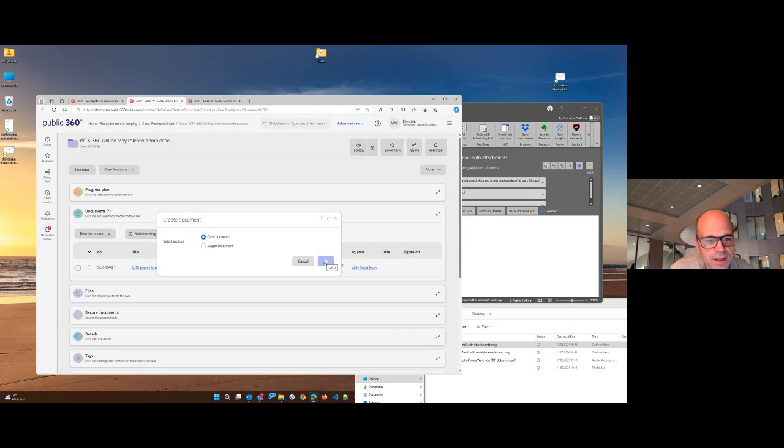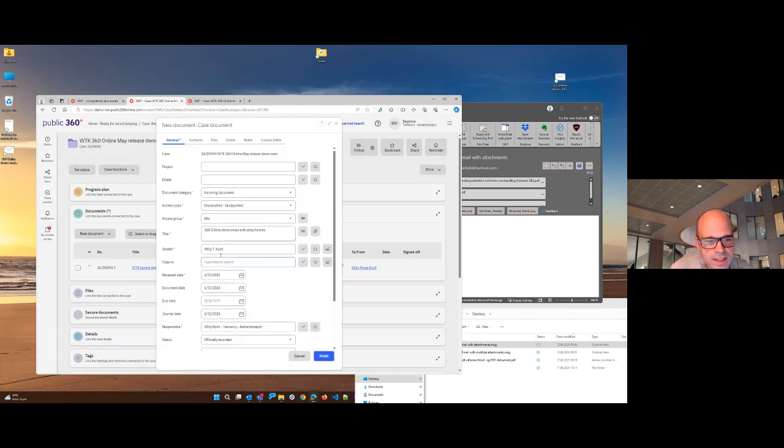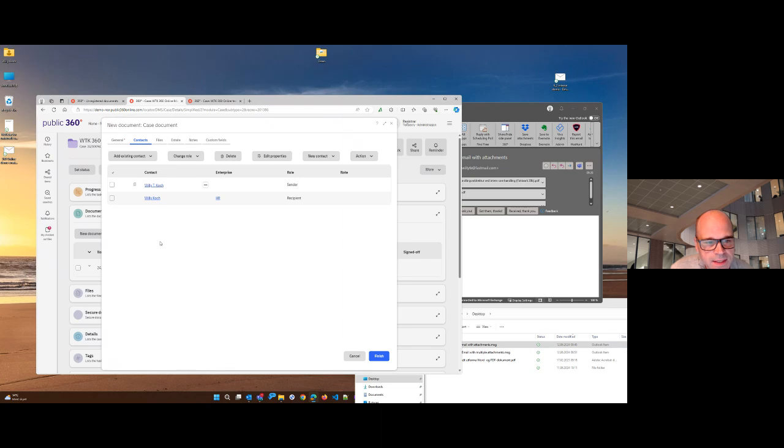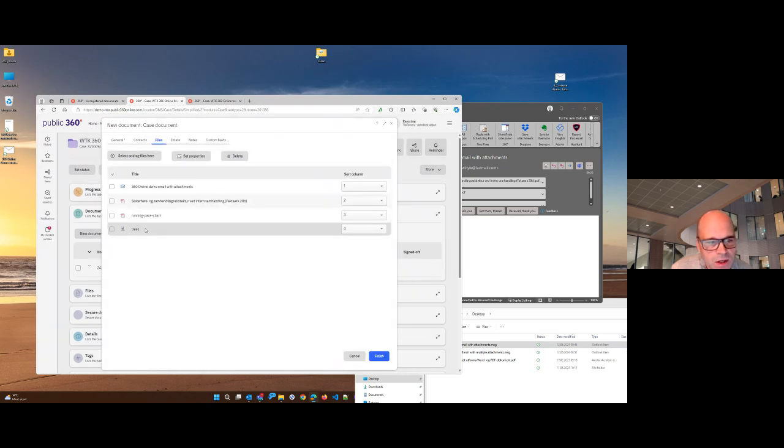Once you get into the wizard, you will see that it has extracted the title, and the contacts are also extracted. It's just me, myself, and I here now, but it also has all the files as has been extracted, as you can see here.